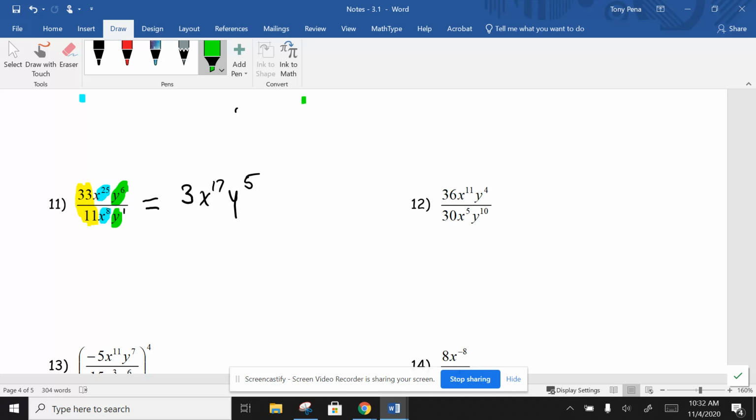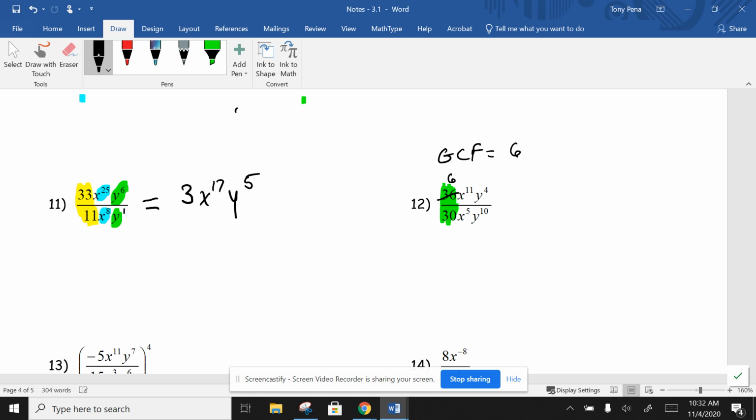All right, see what we got here. So the nice thing about number 11, 33 divided by 11 is a nice number. It's just 3, so we can just write that. When I do a 36 and a 30, those do not go into each other nicely. I don't want this as a decimal. If you get 1.2, I don't want to see the decimal. We want to reduce this down as a fraction. The greatest common factor between a 36 and a 30 should have been 6. So we're going to divide each of them by 6.